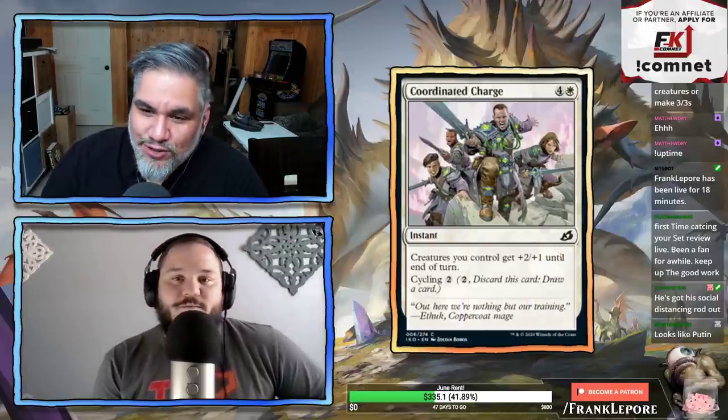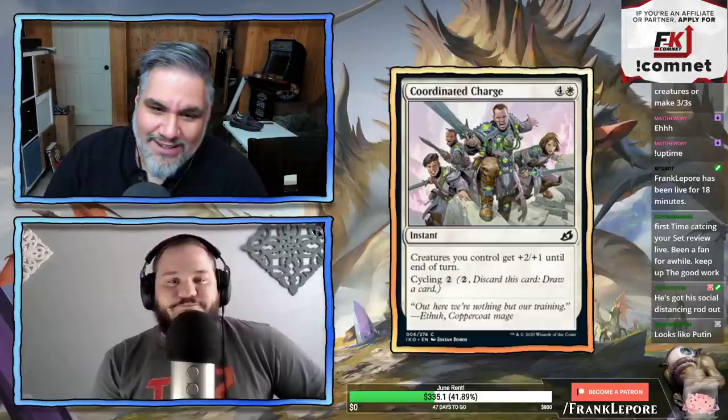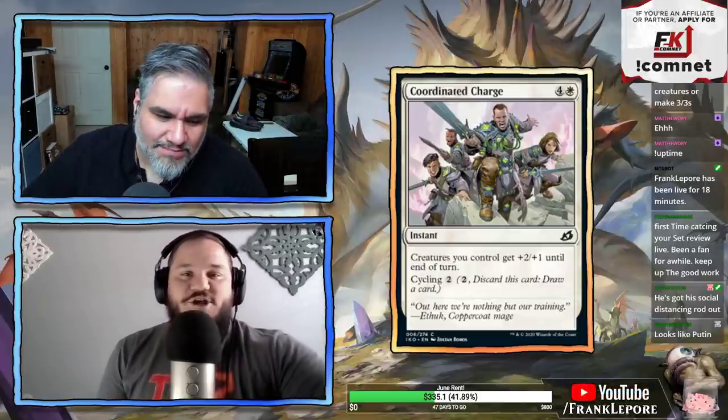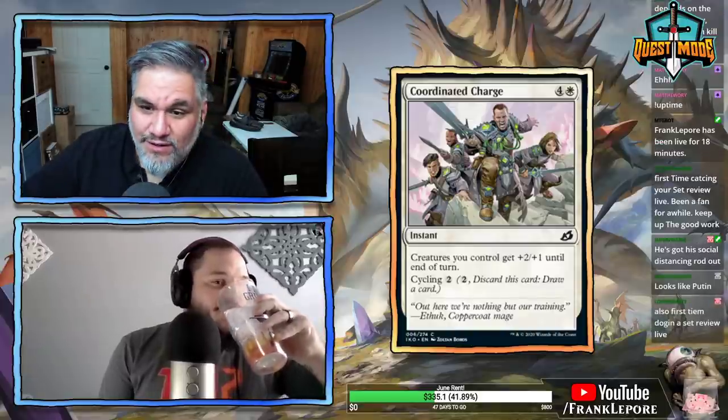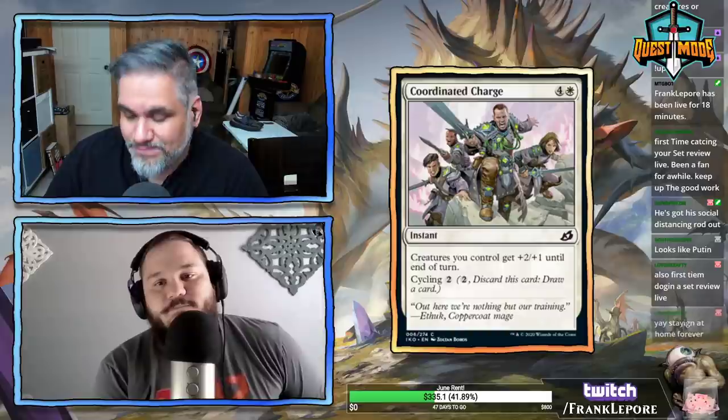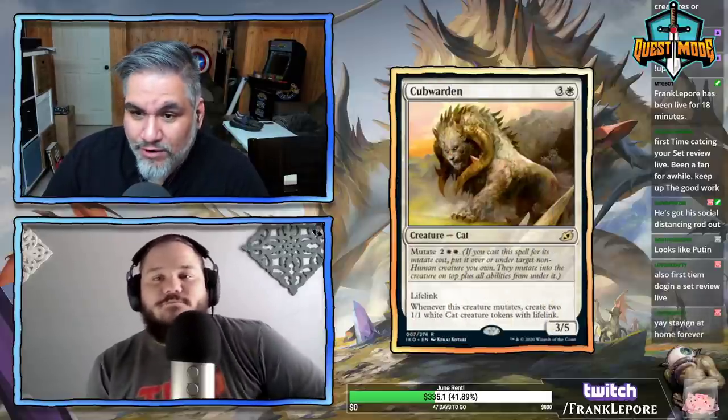Coordinated Charge. 5 mana. Creatures you control get +2/+1 until end of turn. As with most sets, there's always going to be a lot of filler, right? This is just a filler card. It's just this variation on the card with cycling because the set has cycling. Oh, I keep hitting the wrong button.